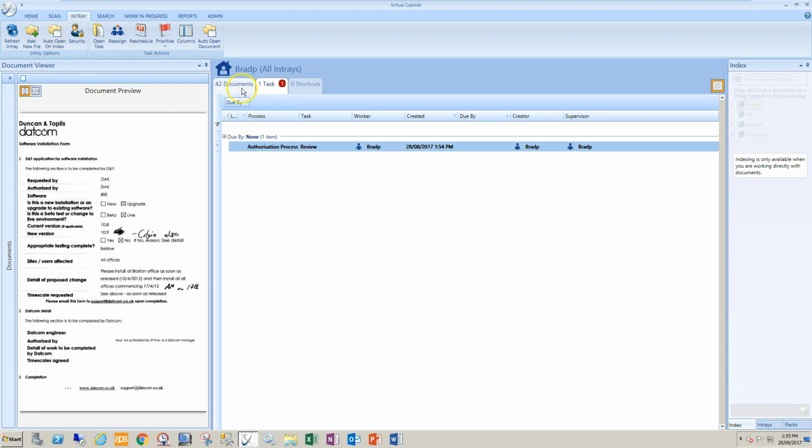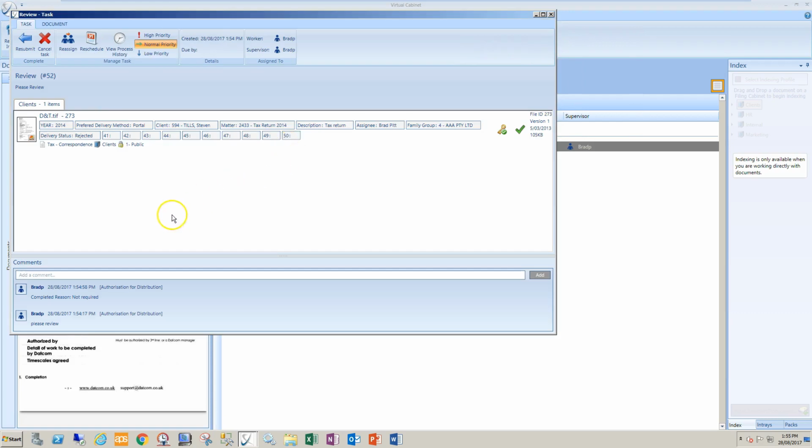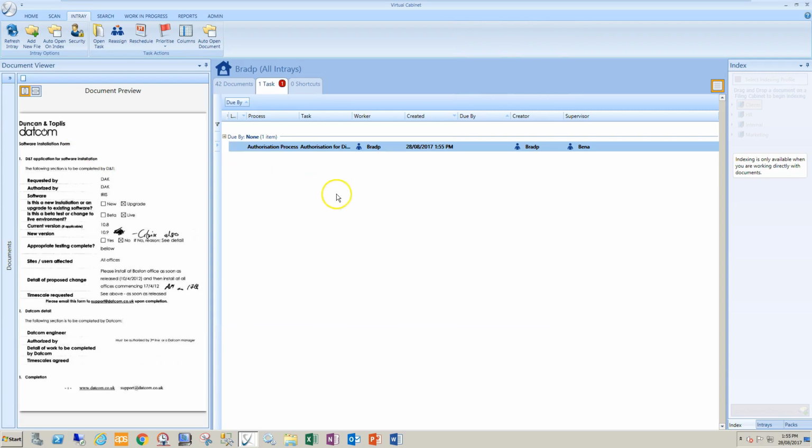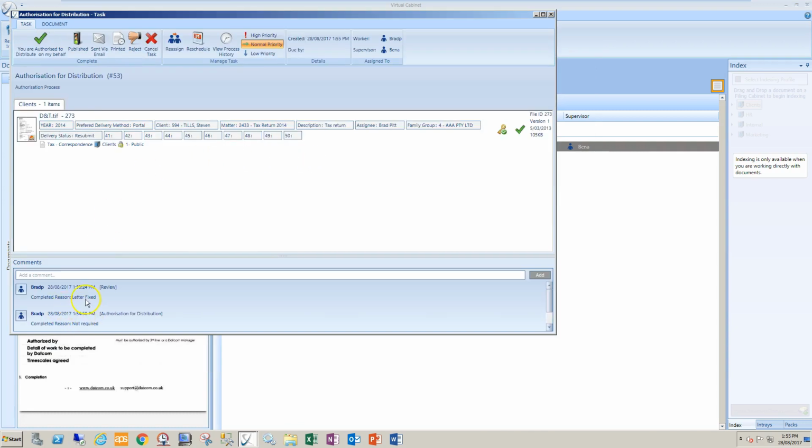So in theory it goes back to the person who kicked off the task, and they can open it up and say, oh, it's not required, okay, so I'll just cancel the task. Or they might say, no, look, I've fixed whatever their problem was, resubmit back and say, I've fixed the text entry that you've asked for, or I've fixed up the letter, or whatever you like. We can make lots of entries in here, and then it goes back to the person who sent it, and once again, if I open the task again, it says, okay, I've fixed the letter.